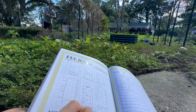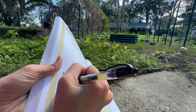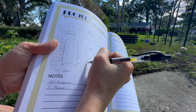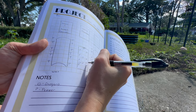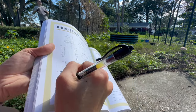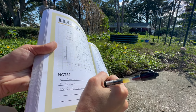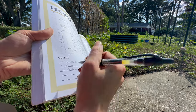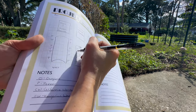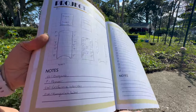So we're going to put an O for oregano. P is for pepper. And then we're going to put a CW for each of these, because these are all California wonder. So CW, California wonder. And then we're going to put an HW for Hungarian wax. So HW, HW, HW. Okay, so there is our front bed.